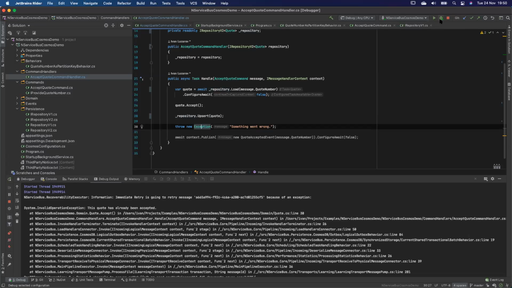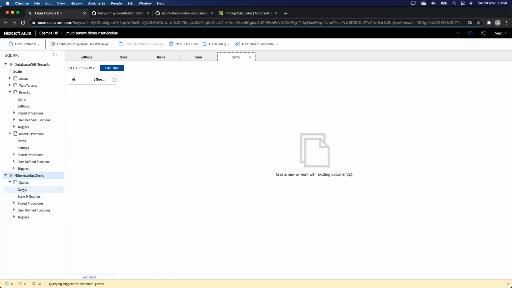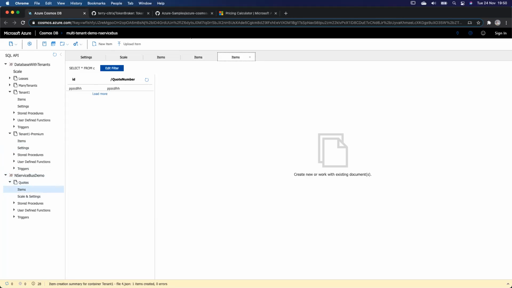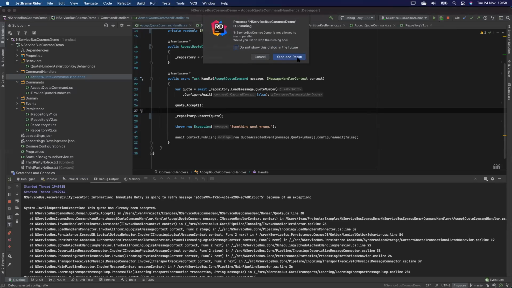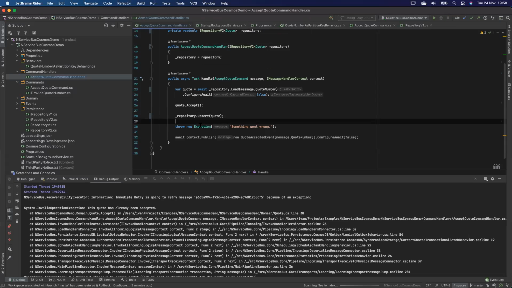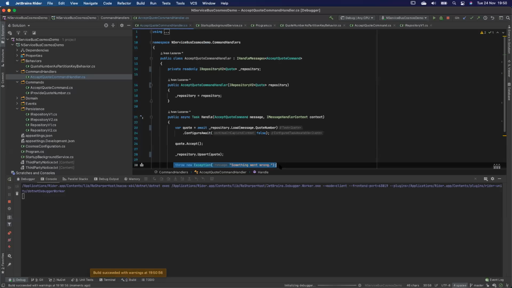So now if I run it again, maybe just before I run it, let's examine the data. So this is the final demo. We've got this bad quote in a bad state that's accepted, but our event never fired. So I'm just going to run it again. And then this time, our transient error will still happen, right? I'm going to leave the transient error in.